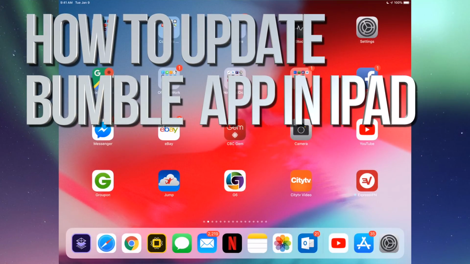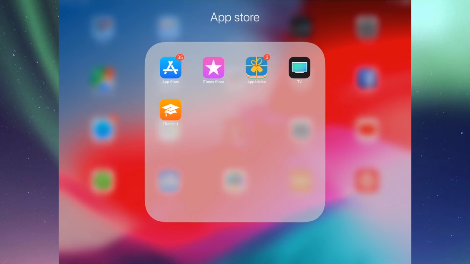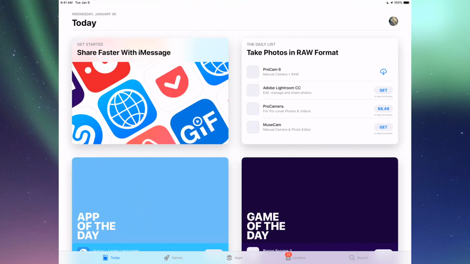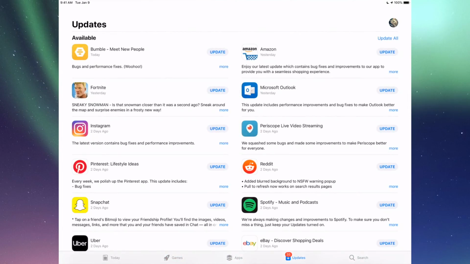Guys, on today's video, we're going to show you how to update a few apps. So let's just get right to this. In your app store, let's just go right into there. You guys will see your second last option will be updates. So let's just tap right down here. So that's down here below. In the bottom, you guys will see updates, and then you see search.